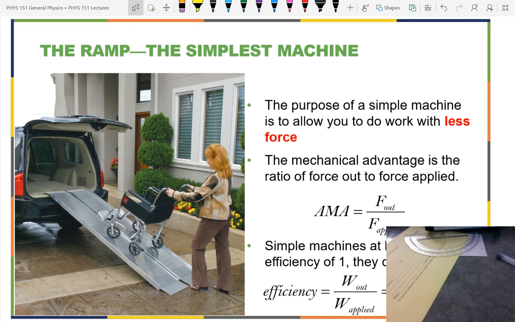This is going to be a smaller force. But if I put it out here at the end, I have my fulcrum here at 25 centimeters. So the distance from here to here is 3 times the distance from here to here. So if I take 500 newtons times 3 25s, that's the torque that's going to be applied. Would this be a positive or negative torque if I put it on this side? It's going to be a positive torque because R cross F points out, or counterclockwise.